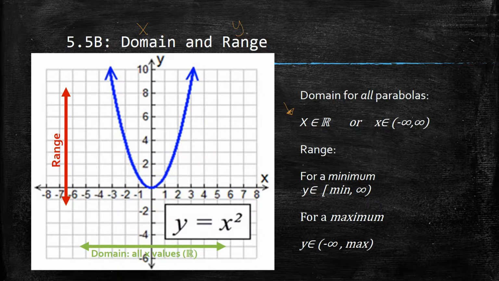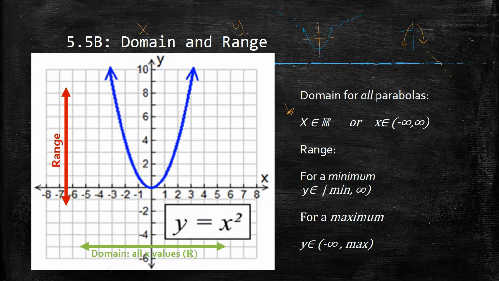And the reason for that is if you have a parabola that opens up, if you continue to extend that parabola in the x direction, it's just going to keep going. It's never going to stop. In both directions. So in the negative direction, it's going to continue to get wider. In the positive direction, it's going to continue to get wider. So that happens regardless if your parabola opens up or down. Okay, so if I continue to extend this, it's going to get wider to the left, wider to the right. So for that reason, your domain is going to be all real numbers.